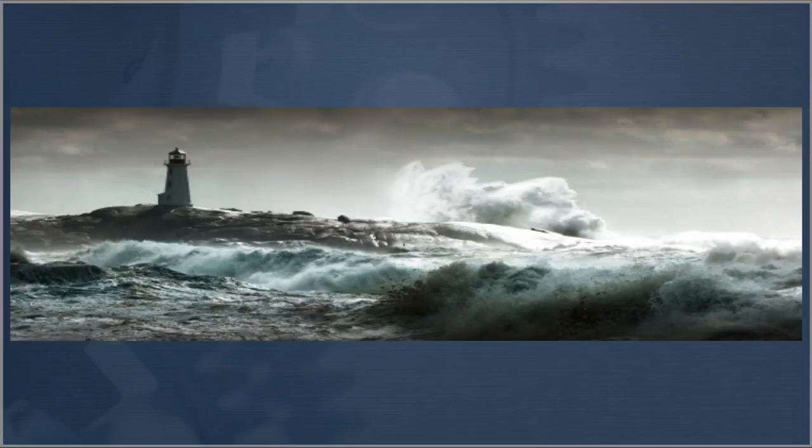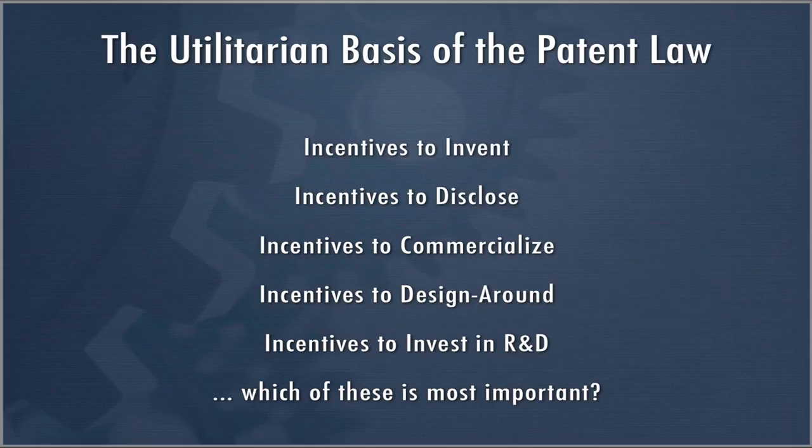So again, just sort of the overview here is that this is all about the Lighthouse trying to solve this public goods problem. What we do in the U.S. is we grant patents, and we think that these patents offer a number of important incentives, which I've listed here. All of these, I think, are very important and try and solve the basic problem that we would not get enough innovation, we would not get enough invention unless we had some sort of patent system.